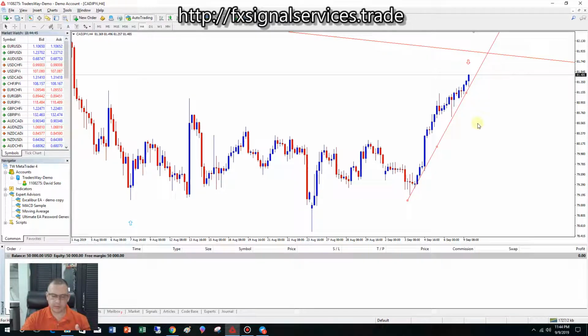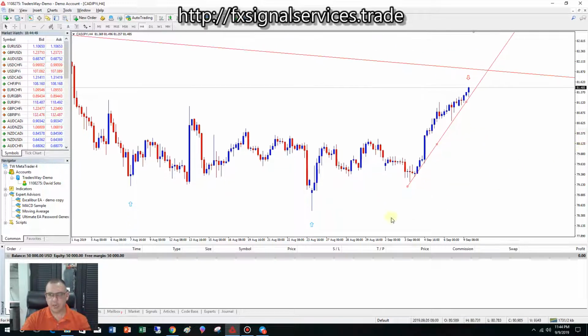Then you can either set a take profit, or you can just wait for the next opposite blue arrow to show up. You know, and I would probably use like a 15-minute chart or something, smaller time frame. Wait for a blue arrow, close your trade, and then repeat the process again. Okay, but anyhow, this is today's free daily signal, okay? CADJPY, sell, all right?